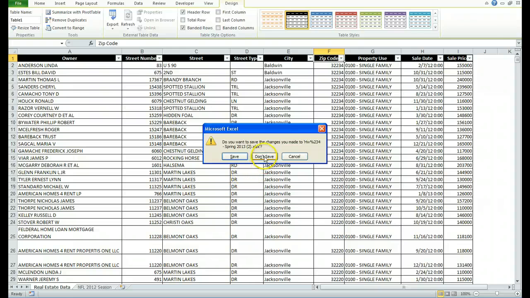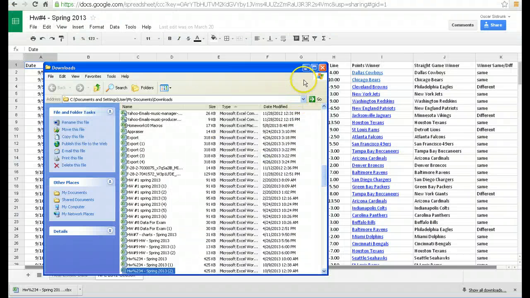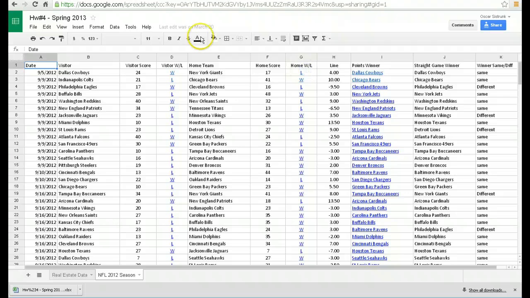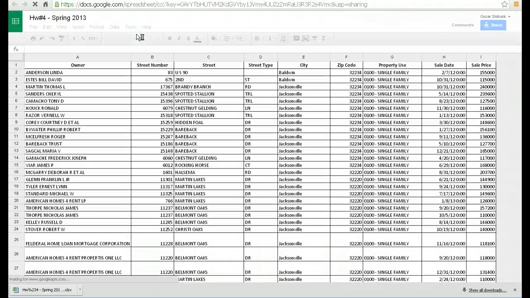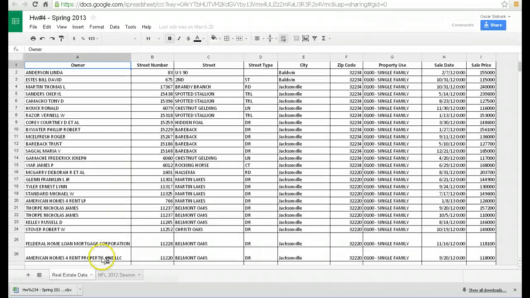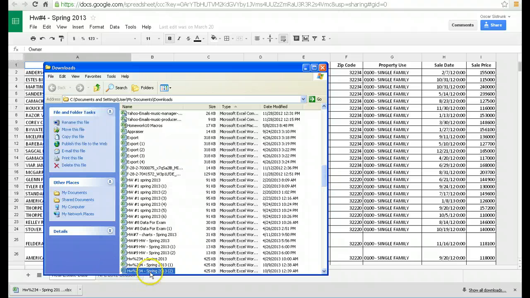I'm going to save this. And for some of you, let me go over this real quick. Again, I clicked here where to download the Excel file. You need this data to answer those questions on the quiz. I then selected to show the folder.